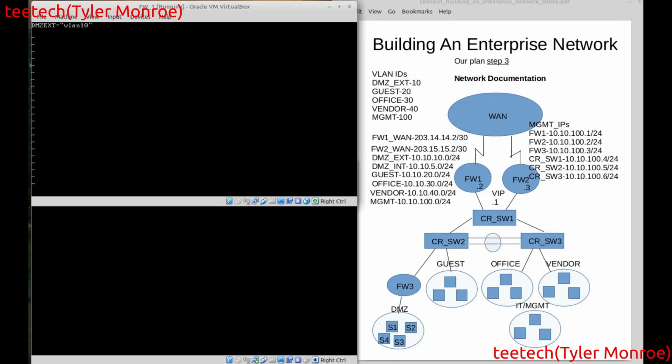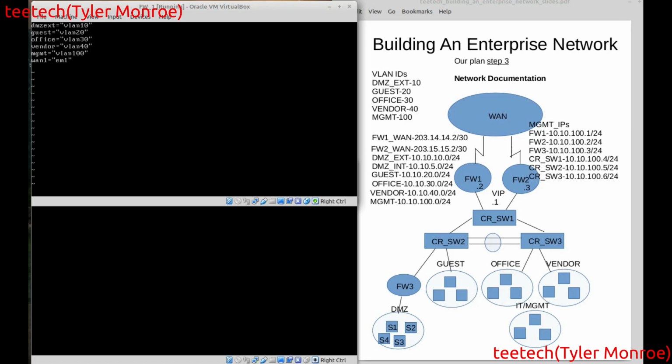Now we'll do the same thing for the guest. Guest equals. And actually, let's have these be lowercase for today. You can have yours uppercase. It does not affect anything other than making sure you're typing them correctly. So guest here is VLAN 20. And office is 30, and vendor is VLAN 40, which is actually the one we're having trouble with, so you can see how you can have one little problem that could mess up a lot of things in the network. And 100. Alright, and there is our 5 networks. And you do want to make WAN 1, and that's EM1.